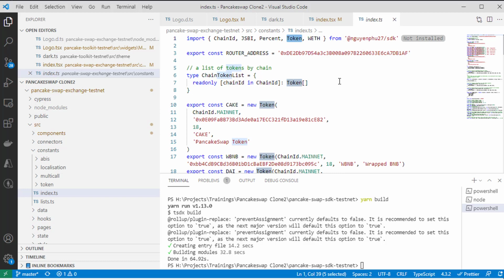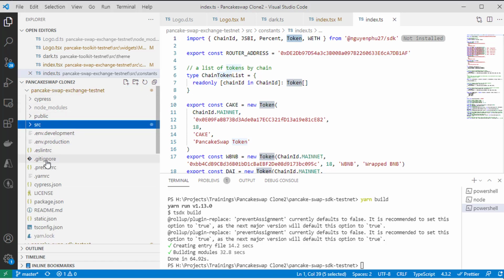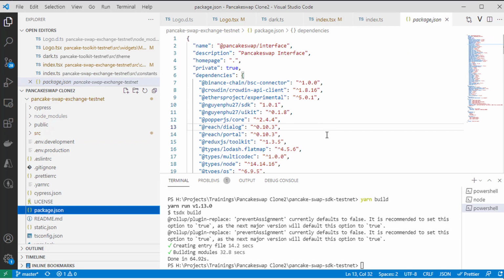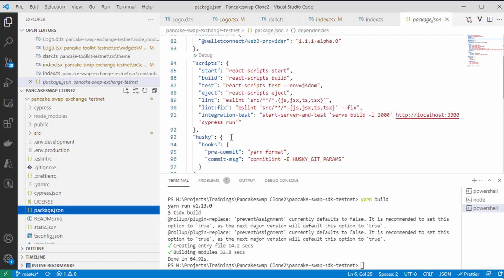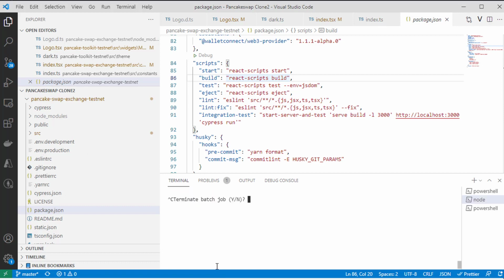So basically, once you do that, you can build this, just do a yarn build, and you get your output folder, which you can now deploy to your server.